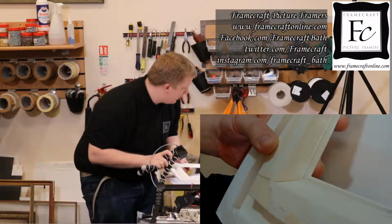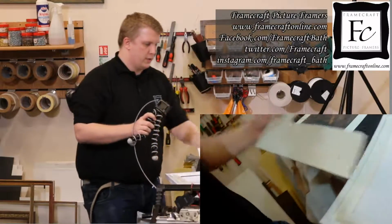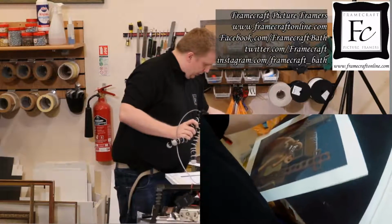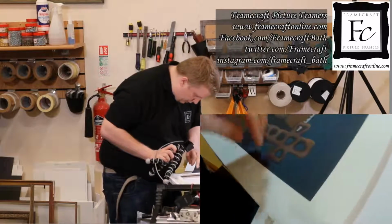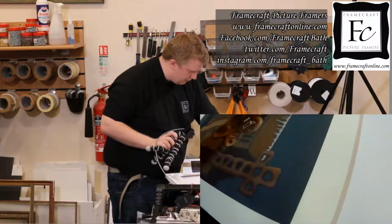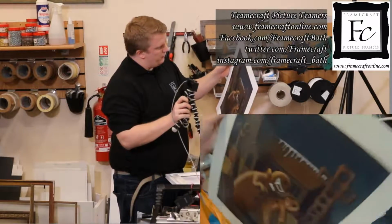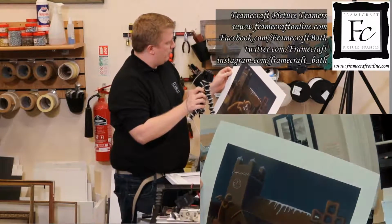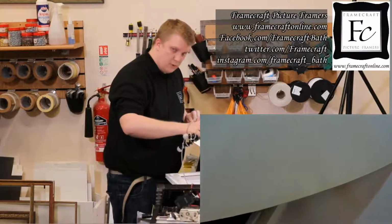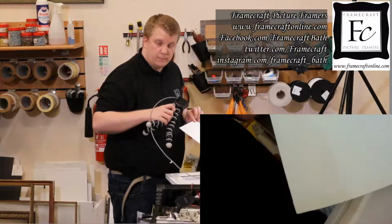So now that I've got the Gingy off nice and safe, we need to double check at the top here. You can just about tell where the track line is for the double-sided tape, but yeah, it's actually embossed through a little bit. But as you can see, all evaporated off the lighter fluid.